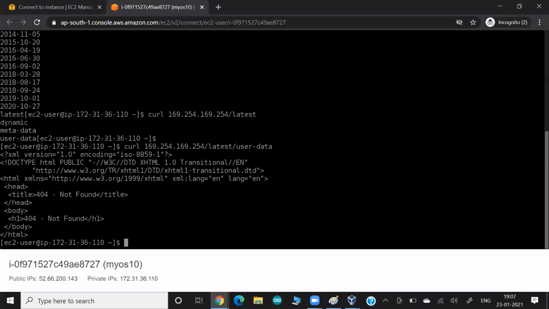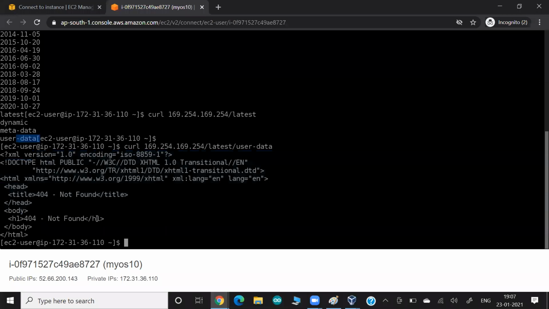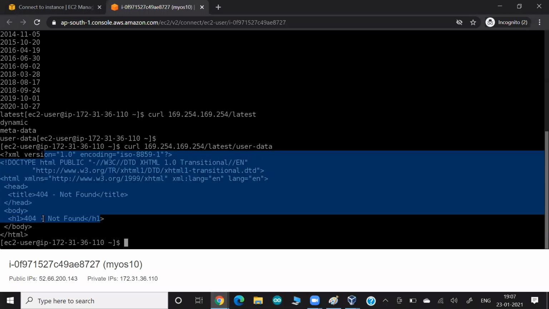Okay, user data. If you see, guys, there's nothing there; it says not found. Otherwise, it shows you something. So this program says nothing is there. Actually, this line means not found, because we haven't provided any user data from our side. Some data maybe Amazon provides, they have maintained internally, but from our side we haven't provided any data.